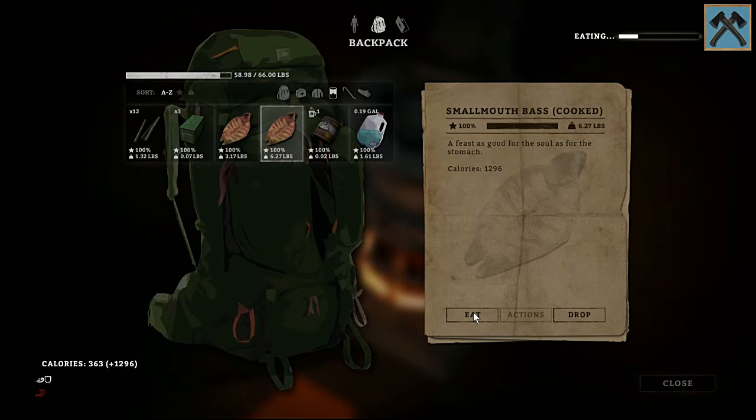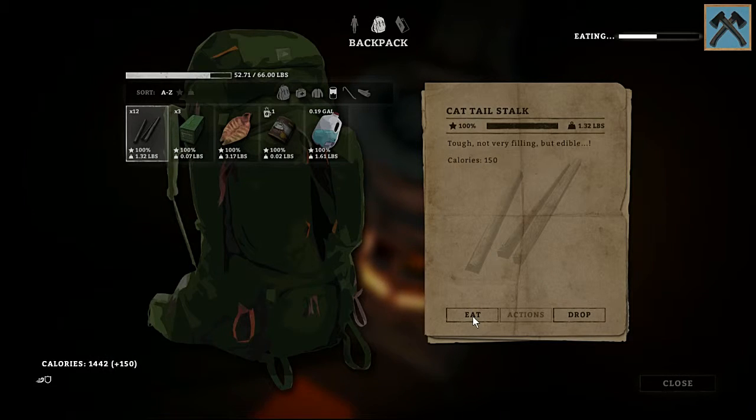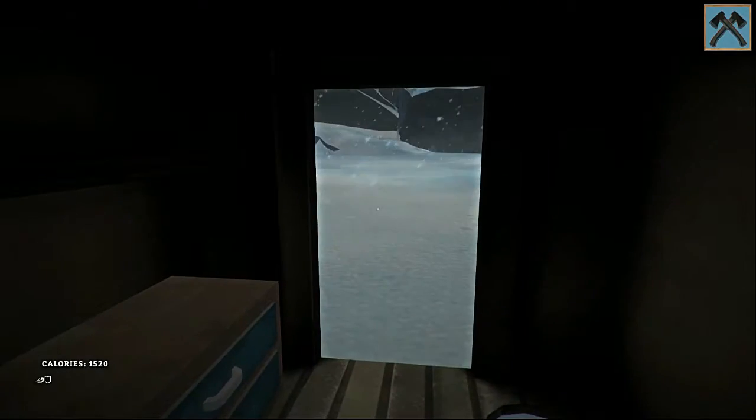Alright, you know what? We're going to go ahead and eat that bass now. Then we'll eat a couple more of these stalks. That'll get us over 1,500 calories, and we haven't been there in a long time, guys, so that's good.